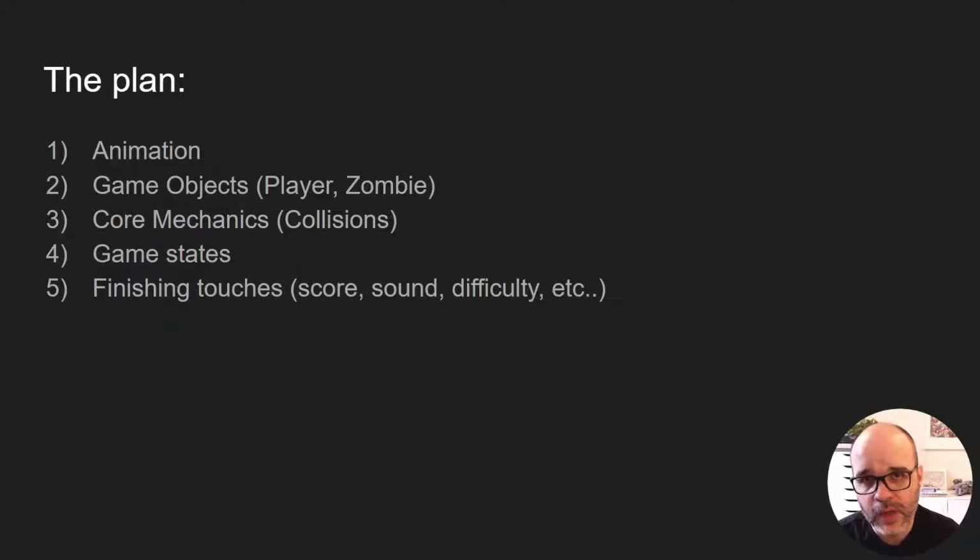And then in the final video this week, we're going to put some finishing touches on the game. That's going to be adding the score that increases over time. We'll throw in the sound, and we'll talk about how we might increase the difficulty by basically getting enemies to come in over time, and also maybe tweaking their behavior so they're a little bit more predictable and move in more interesting ways. All right, so let's dive into it.